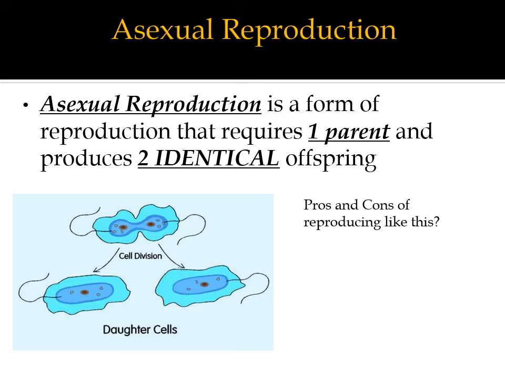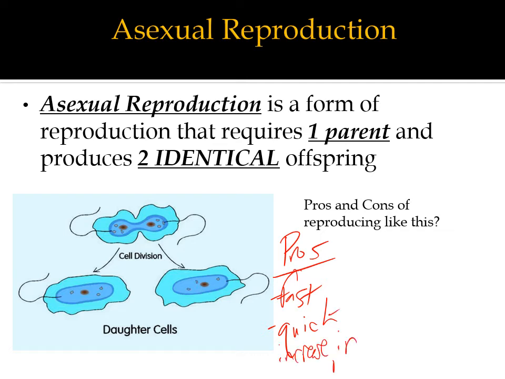If we're thinking about pros, this is going to be really fast, right? You don't have to wait for two parents. It's not an elaborate process where you have to find any kind of mate. If a cell suddenly needs to reproduce and divide, it can do it really quickly. It just has to get everything in order, and then all it has to do is actually split. This can be a very, very fast and efficient process if it needs to be. So you can very quickly increase your population size.